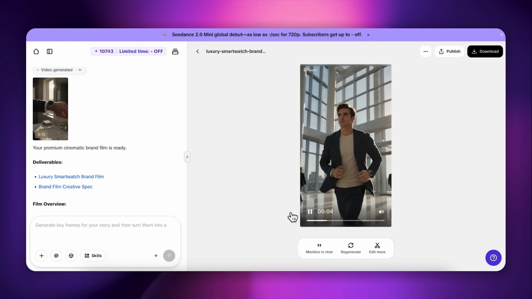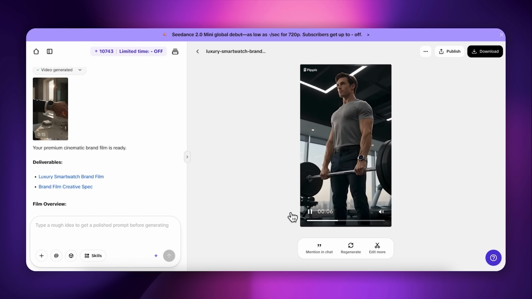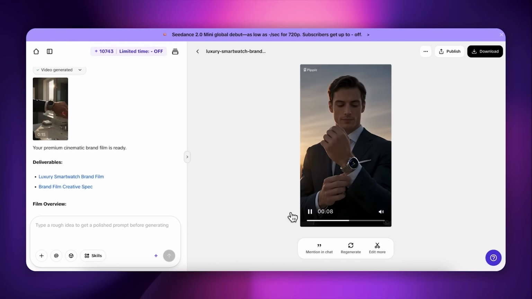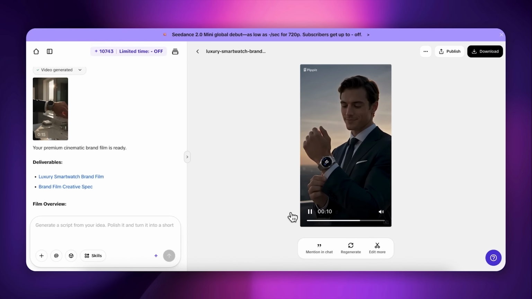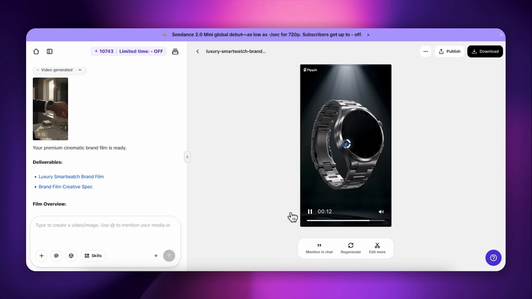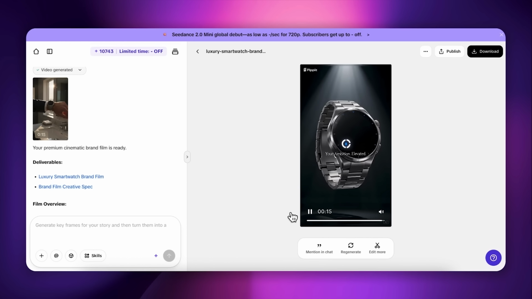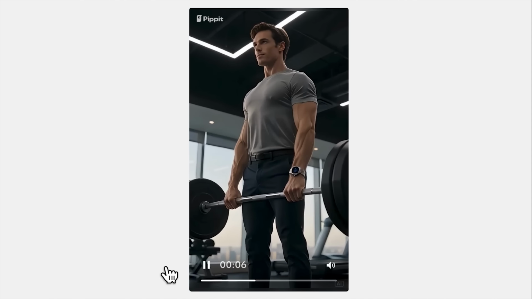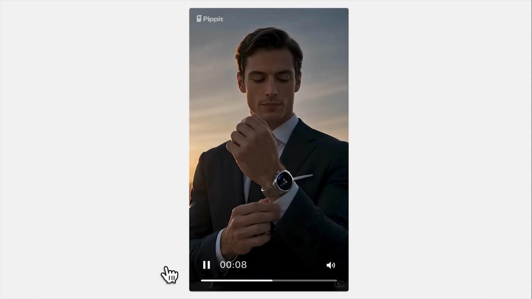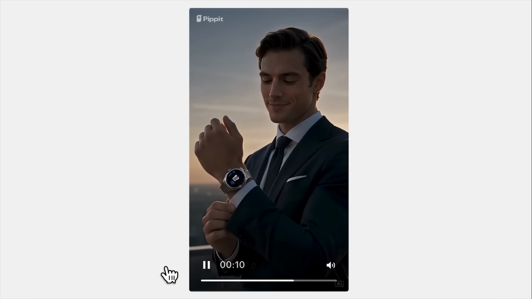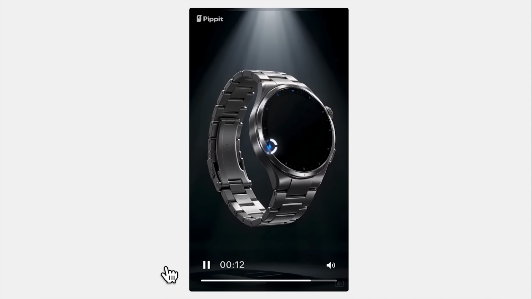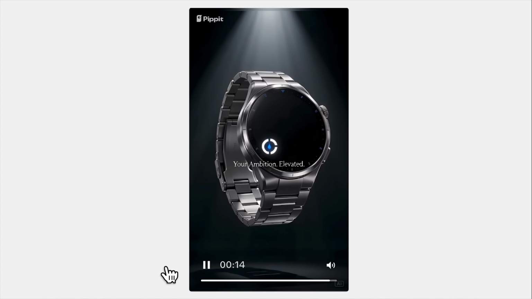And what's really important here is that Seedance 2.0 Mini delivers this with much more stability and affordability than traditional production. For teams who want polished, branded output without treating every asset like a one-off expensive production, using this workflow makes a lot of sense. Depending on your goals, I could see marketers using both entries together. Generate quick concepts using shortcuts, then develop the strongest ideas further using prompt-based creation.